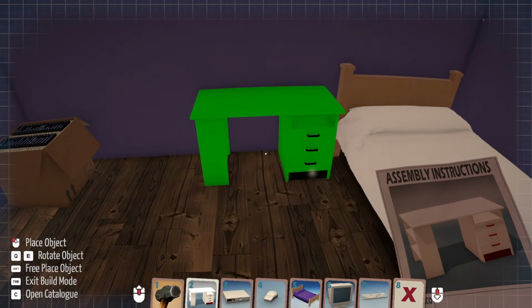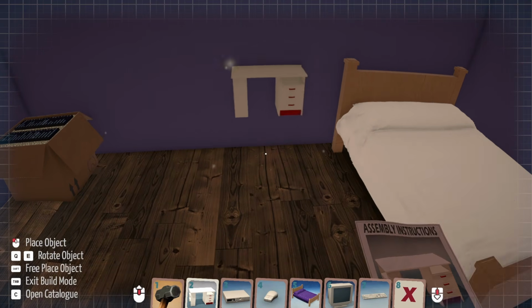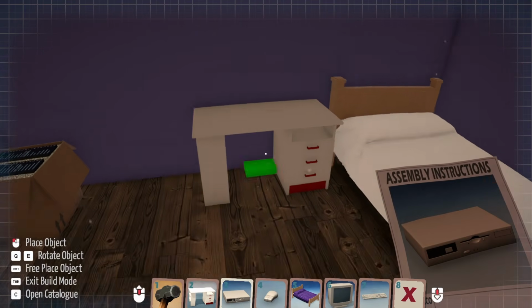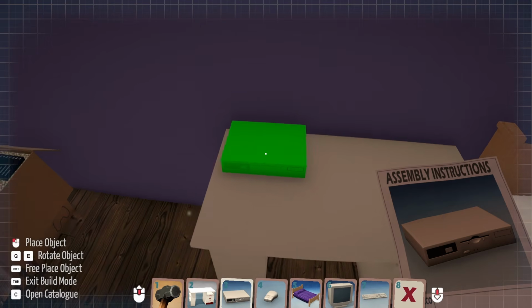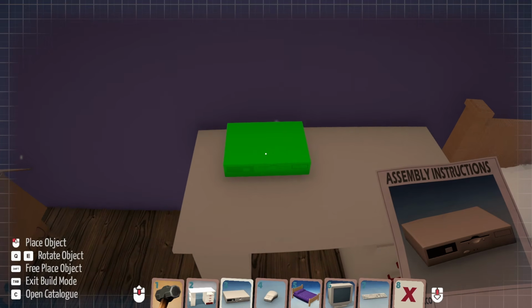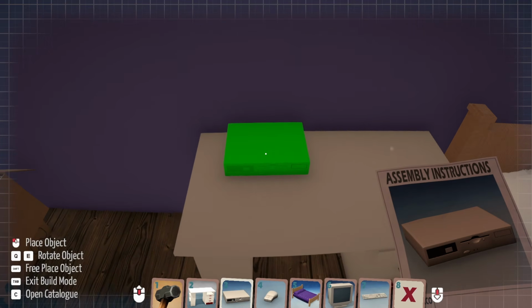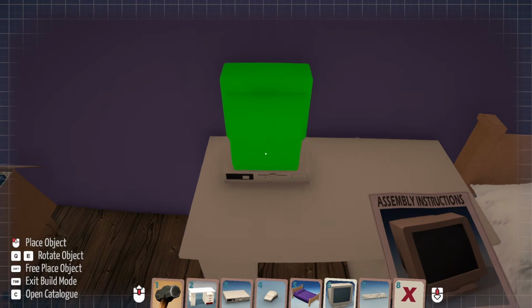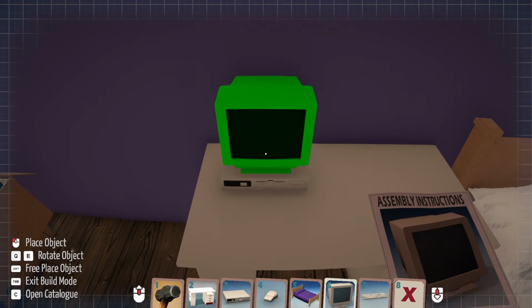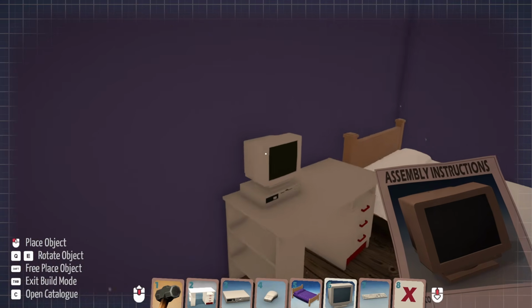Rotate this around so it's facing forwards. Get a little desk next to that. Let's get our monitor, or our PC, I guess. Drop the monitor on top of it. Boom.